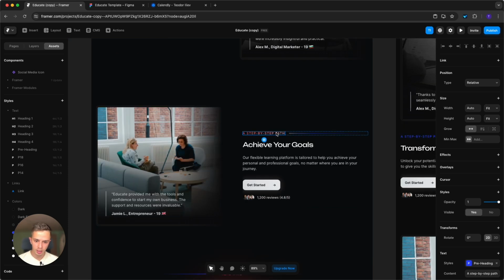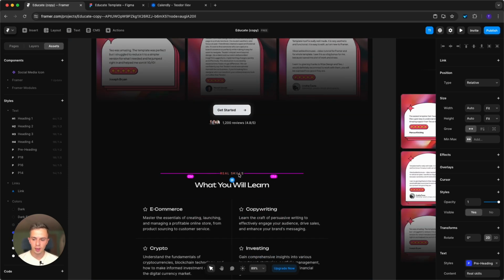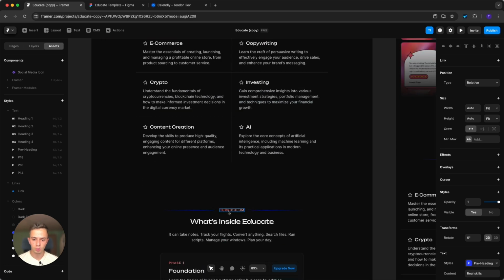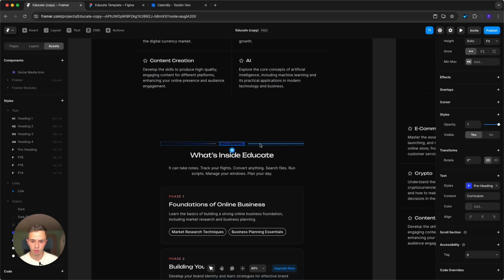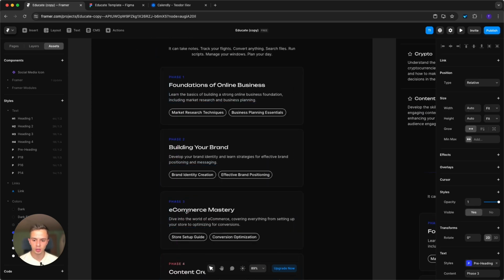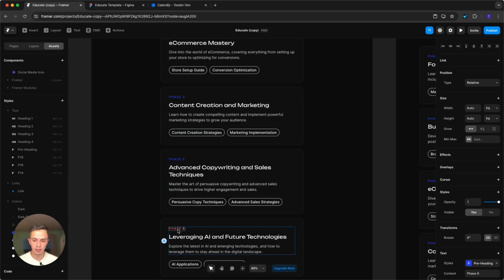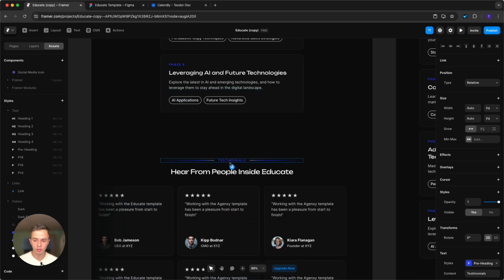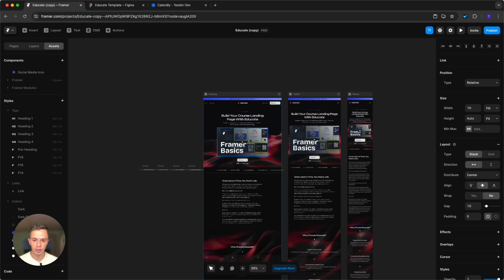Now, in this particular case, you will see that our accent color is not very well readable on the dark background. So I would recommend for you to pick an accent color that is lighter, or just use the light accent here instead of the main color. But just for the purposes of illustration, we're gonna stick with what we have here.